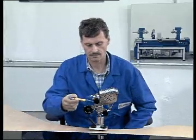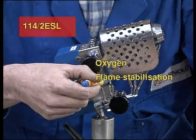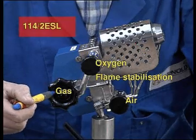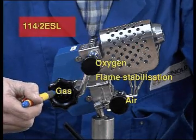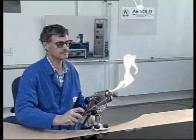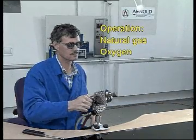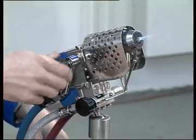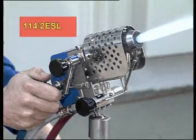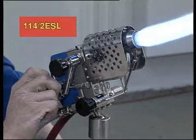The operating elements: oxygen valve, flame stabilization valve, air valve, and gas tap for regulating the flame. To ignite the burner, open the gas tap in the main line and ignite the escaping gas quickly and safely at the burner. To operate the burner with natural gas and oxygen, open the oxygen valve. Turning the gas tap adjusts the flame levels: pinpoint flame, medium flame, and intense flame.